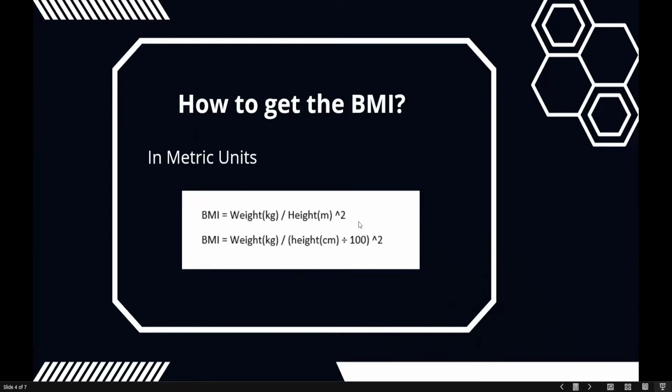This is the original solution for metric units, and the data that we get uses centimeter. So what we do here is weight over height in centimeter divided by 100 to get the meters from the centimeters, then raised by 2.